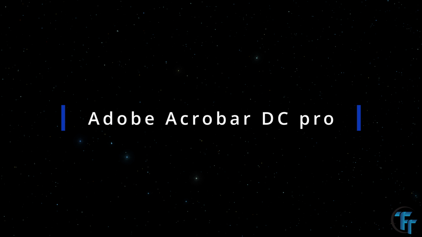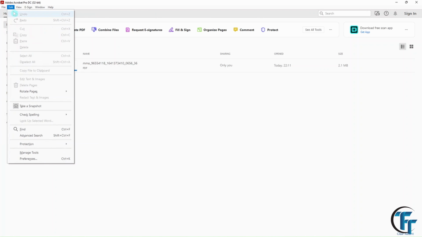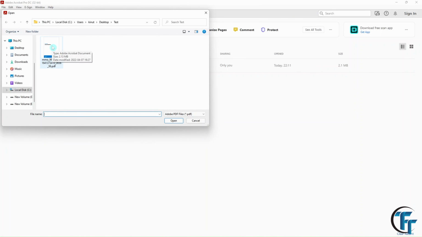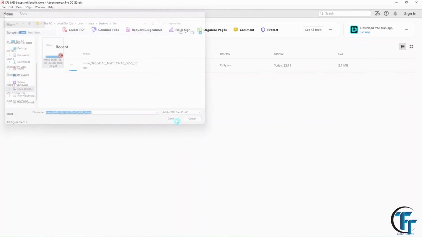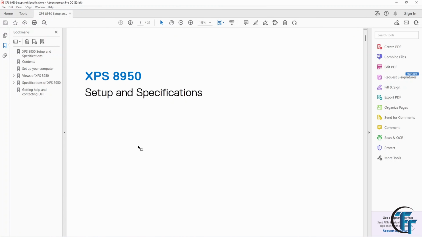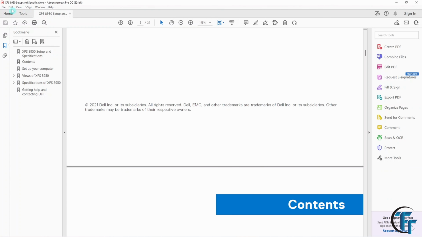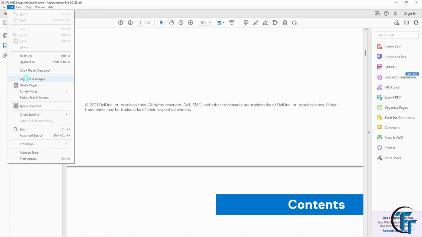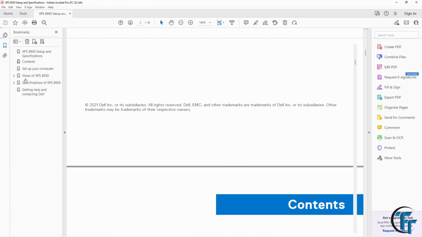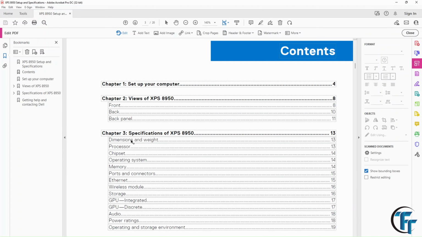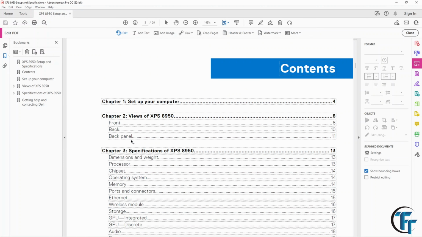The first one is a paid application, that's Adobe Acrobat. So if I want to load a file, I'll just click on File, then Open, and it will open a file picker. I'll go to where I have stored my PDF, and then I click on Open. It will load the PDF I want to load. So in this PDF, in case maybe I want to edit anything, I'll go to Edit tab, then go down to Edit Text and Images, and it will load depending on the size of the PDF or the details the PDF contains. And we can now see we have so many things we can do now.